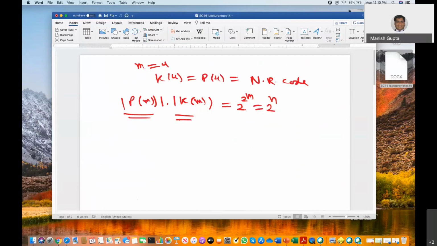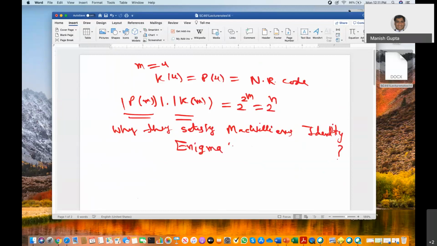But it turns out that they satisfy the MacWilliams identity. So it was a big enigma. Why? They are not dual, and you cannot assign a dual code here because they are actually non-linear codes. So we cannot even talk about dual codes, right? So why do they satisfy the MacWilliams identity? It was a great enigma for almost 30 years. Many people tried very hard. They started thinking that probably it's a coincidence, but then there is a beauty here.